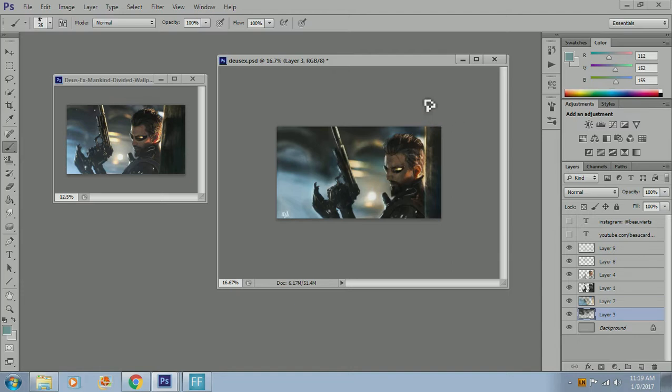So I posted this on a critique group, and people were like, how did you progress so quickly? Because I'd done this drawing of Adam Jensen like 2 years ago, and people were like, what did you do? Not that this is incredibly amazing or anything. I definitely see a lot of issues that I skipped by, but I want to talk about that too. Anyhow, we're not going to be doing a lot of painting on this.